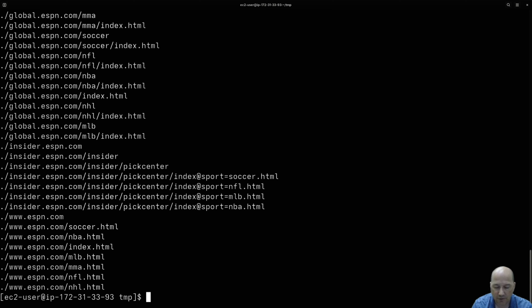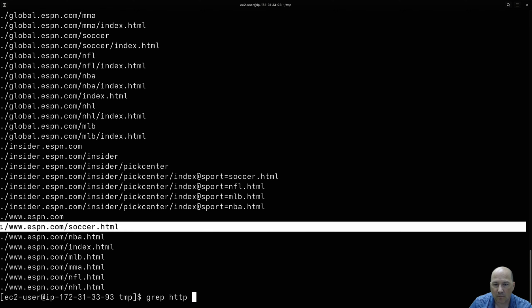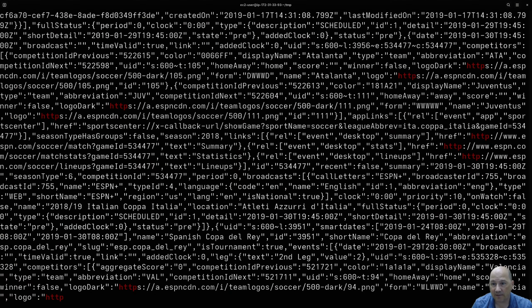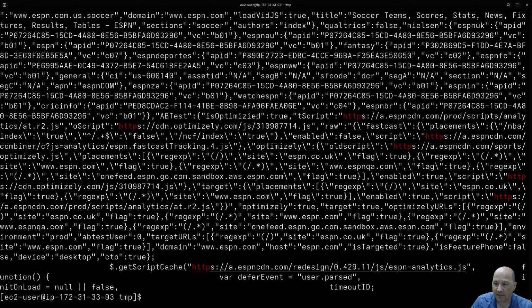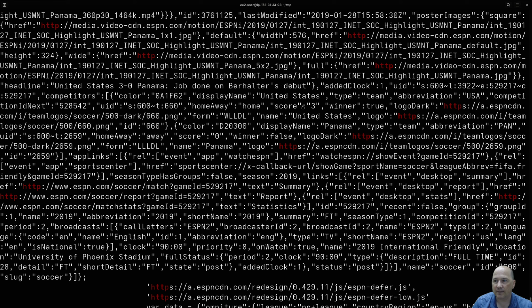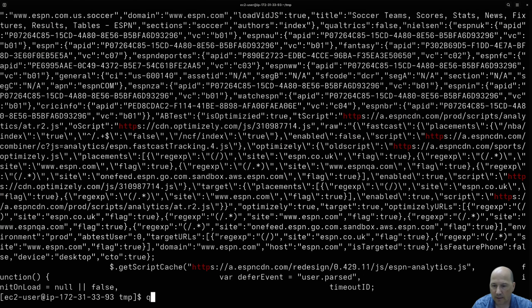Let's grep HTTP from this file. And you see there's a lot of stuff in here. So there is some HTTPS stuff. That's good. But I also see there's a lot of HTTP in here. So there's not secure things. So that could be a problem.